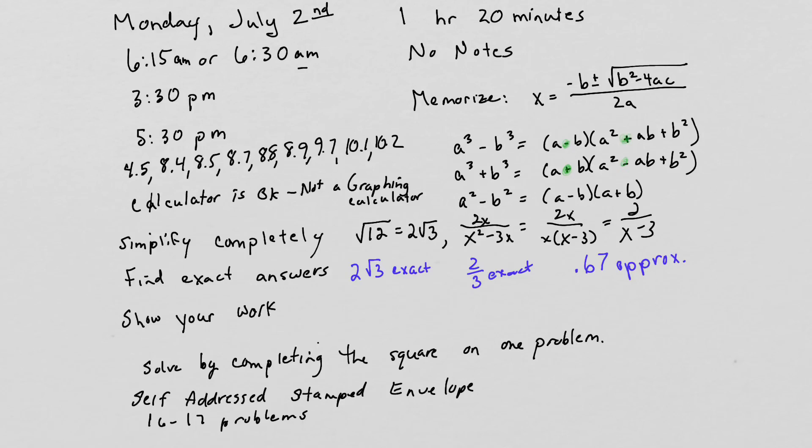With 16 or 17 problems, each problem is between five and eight points, and you want to get all those right that you can. There is partial credit, so if you start a problem out correctly, you can still get some partial credit, but you do have to start a problem correctly to get partial credit.